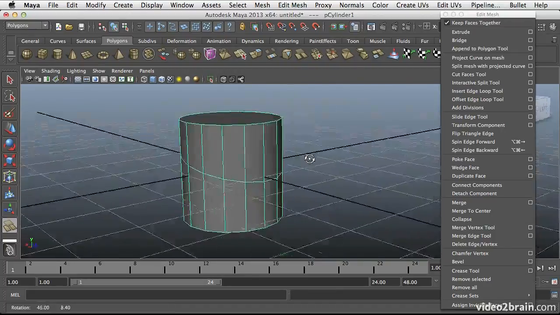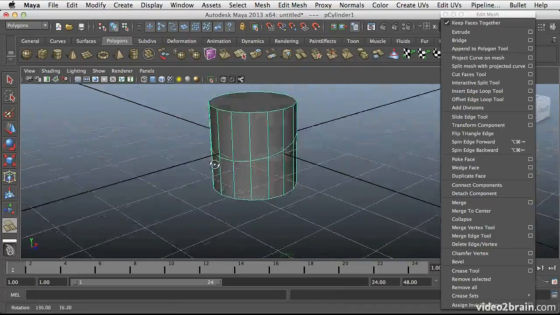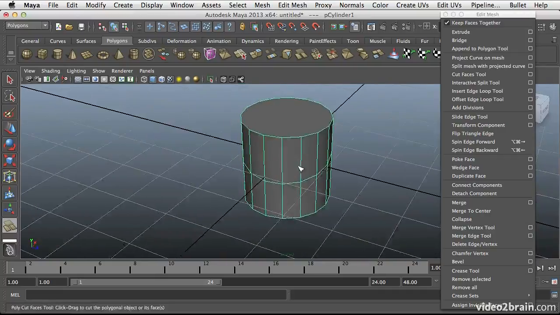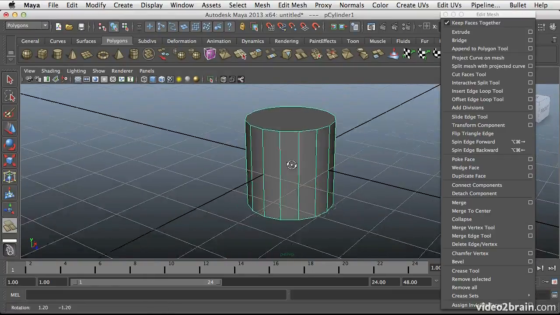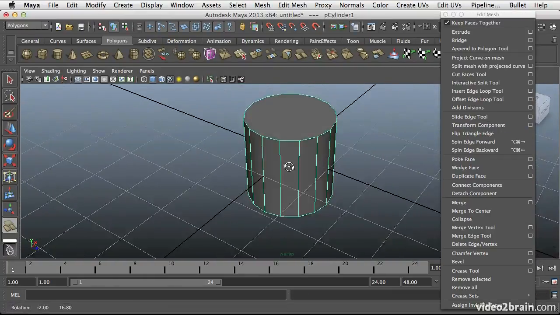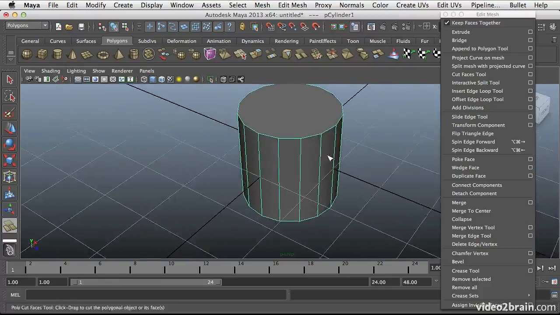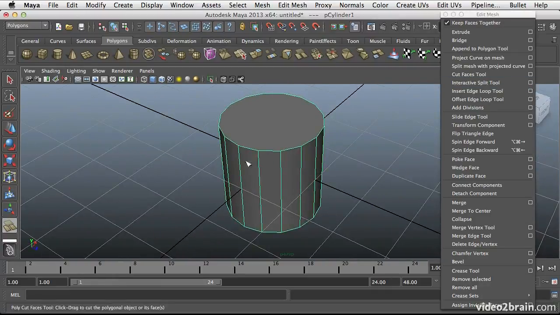Now, there is something that you have to be careful about, and that's the fact that it will do this based on whatever your current perspective is. So if I go from kind of an upsided angle like this, and I'm going to reactivate that tool by pressing the G key, that will reactivate your last tool, always the G key, and I click and drag across here, it looks like I'm just going to make a nice slice through my geometry.